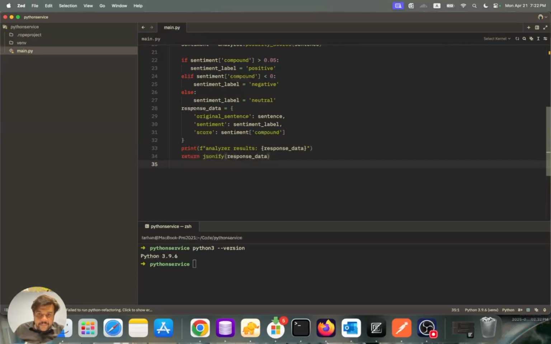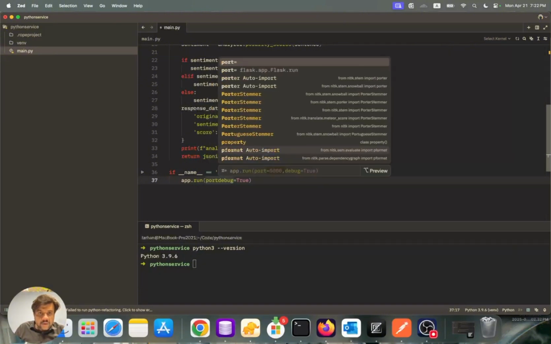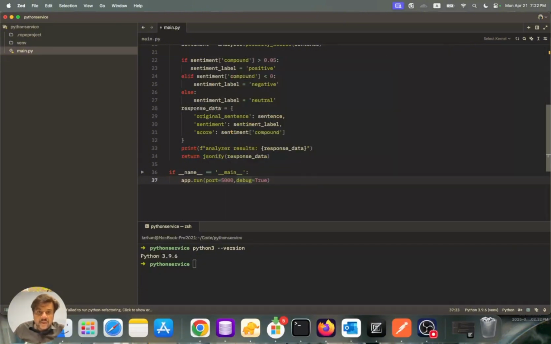After that, we are going to check if our application is initiated, and we will run on port 5001, debug true. Let's save it.